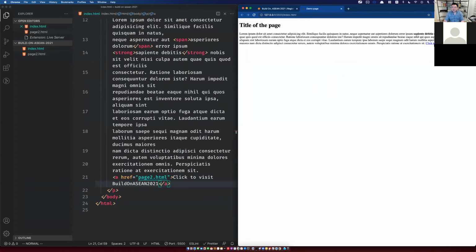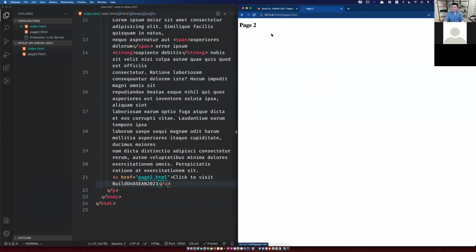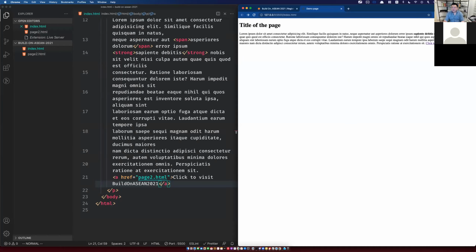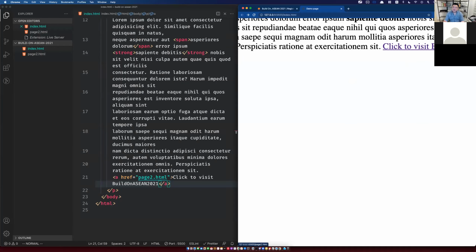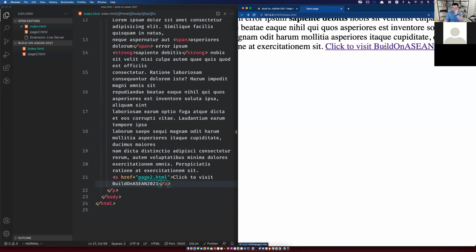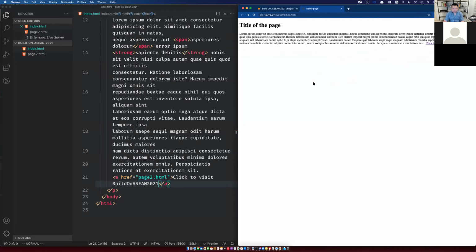So if I come in here and click on this link, it goes to page 2. Okay, that's how you navigate to a second page. And if you go back, you can see now it turns to this dark bluish color going on here. All right, and if that bothers you, you probably want to explore CSS to change this. So that's how you link to a second page here.